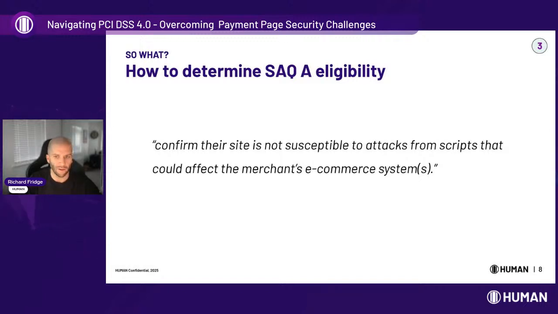And this is where we've seen over the course of the last week or so some confusion, because there hasn't been much guidance provided by the council as of yet, and we're hoping we see more in the coming weeks, given that the deadline is only 6 or 7 weeks away now, as to what's going to be acceptable when it comes to submitting your SAQ A report, or when it comes to interfacing with your QSA. What is going to become acceptable for you to confirm that the site isn't susceptible to these types of attacks, given that with 643 and 1161 there were very clear criteria as to what you needed to demonstrate. That doesn't appear to be the case now.